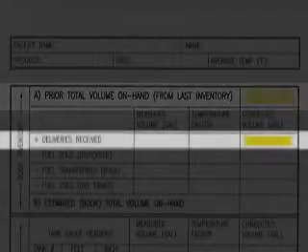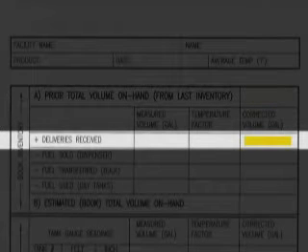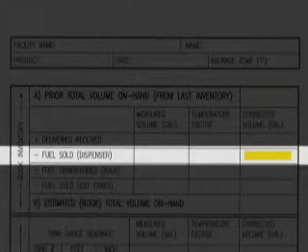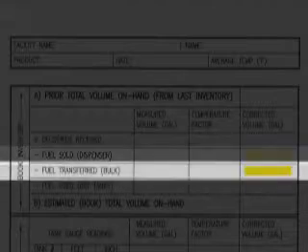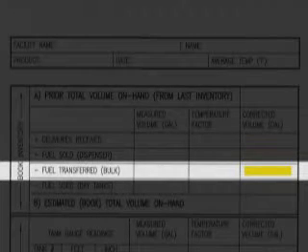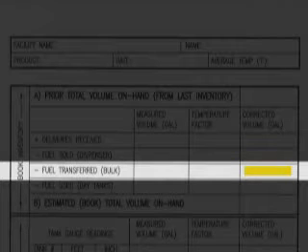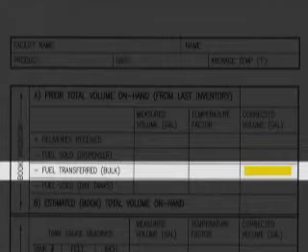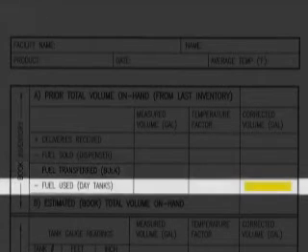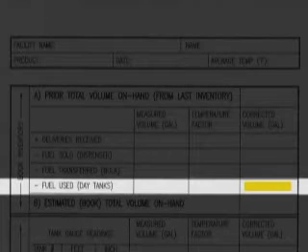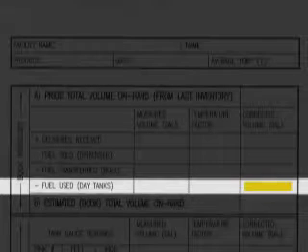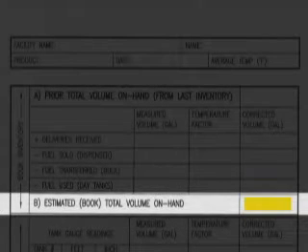Below that, we add in any deliveries that were received. We deduct any fuel that was sold through the dispenser. We deduct any fuel that was transferred in bulk. This may be through filling drums, filling up a truck, filling heavy equipment, or possibly transferring to remote tanks that are in other parts of the community. Then we also deduct any fuel used on site that would be feeding a day tank. And then the total of this gives the estimated total fuel on hand.